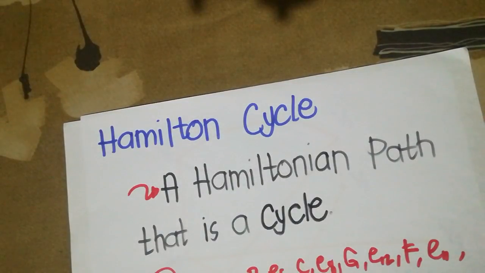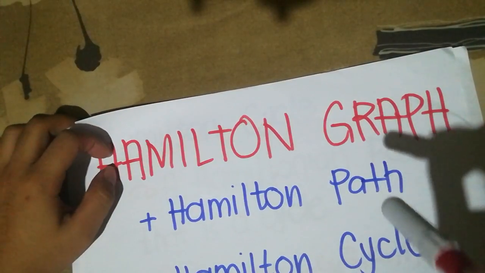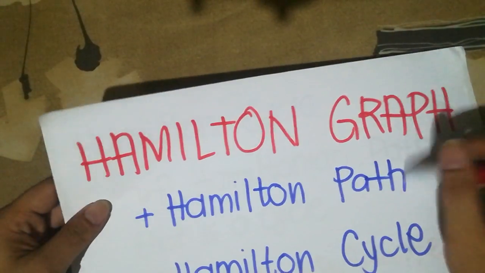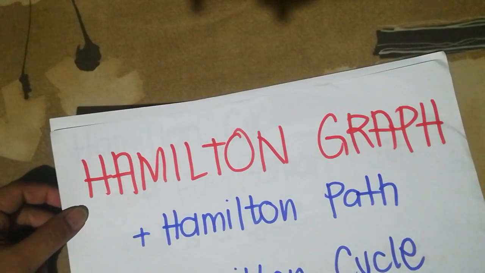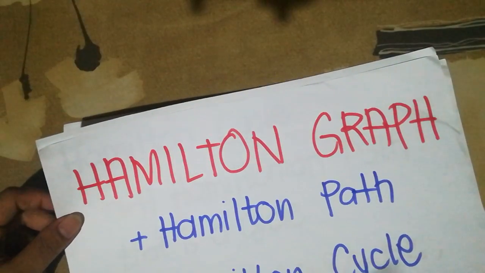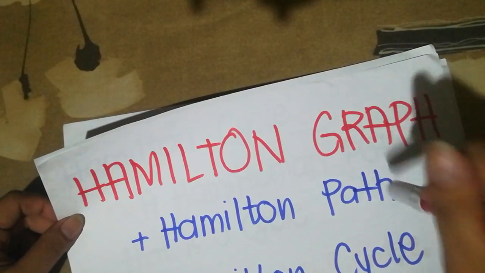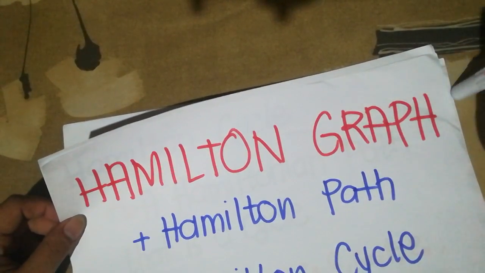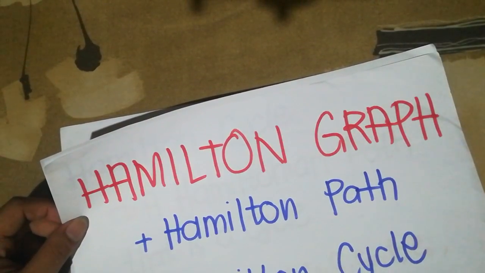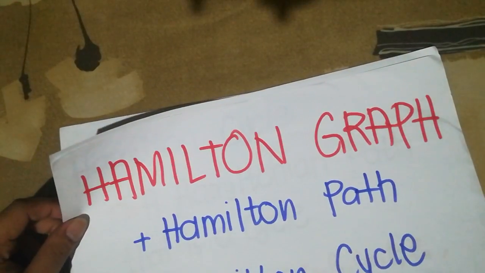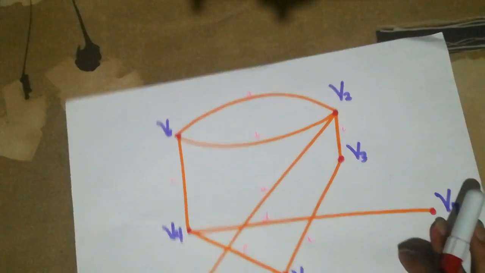Alright? So, balik tayo sa definition, main definition. What's again a Hamilton path? Hamilton path is a path where all of the vertices in that given graph is used without any repetition. Now, a special type or a special case of a path, when you start from your initial and then you end up, or your terminal or your final destination is still the same point where you started, and that is what we call a cycle. Okay? So, iwan ko na sa inyo to.